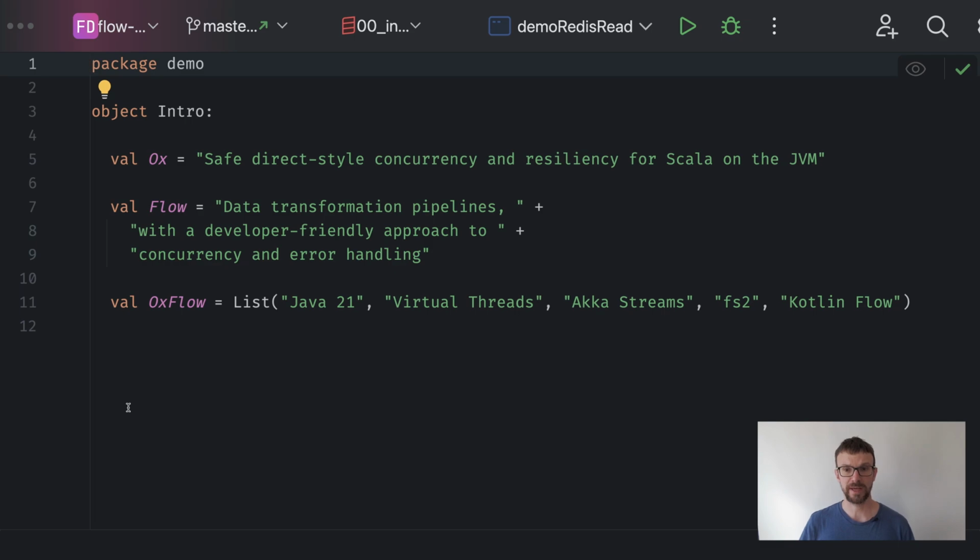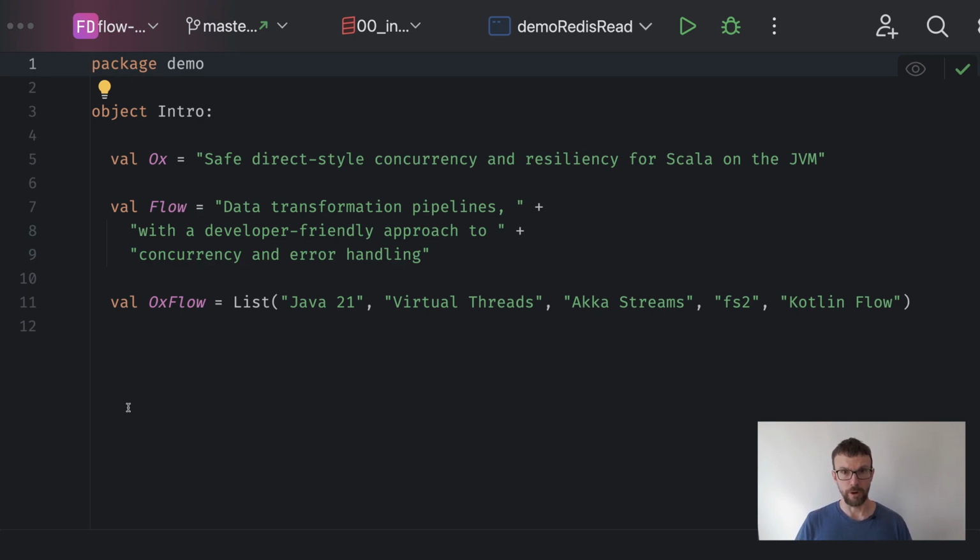The goal of the Aux library is to provide you, the programmer, necessary tools to write code in direct style using a modern functional language, that is Scala, on the JVM. We are also relying on a very recent version of the JVM, Java 21, which includes support for virtual threads. And virtual threads are the way through which Aux achieves its performance goals while maintaining a programmer-friendly direct syntax.